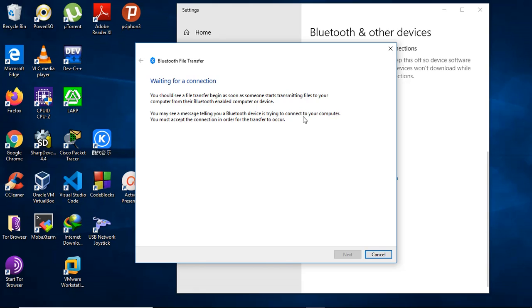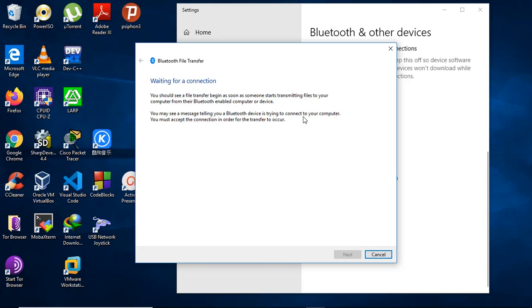So that's just it. I simply have to open now on my phone, and then I select the file or any photo or any video, because with Bluetooth you can send files, photos, videos, applications, anything, it will still go. So it's just a matter of choice. Let me just send one of these photos on my phone.